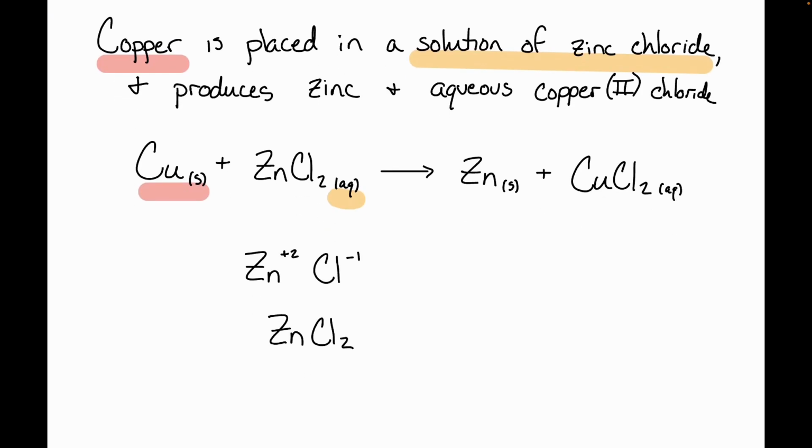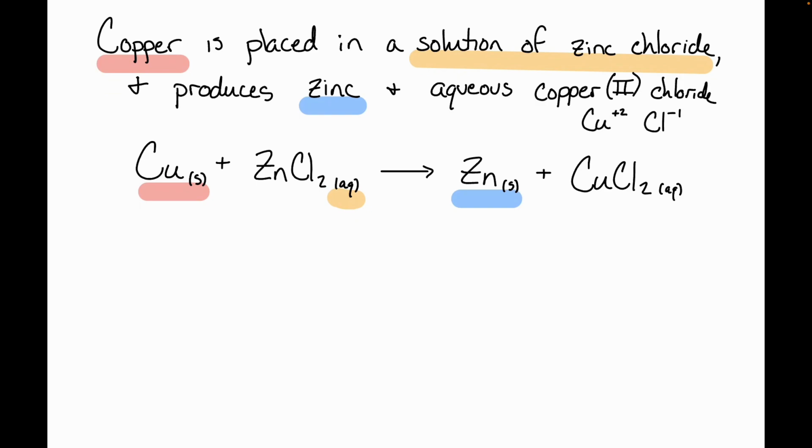All right, so I have my aqueous zinc chloride being mixed with copper metal, and this is going to produce zinc. So now the zinc is all by itself. So I have zinc in its standard state, that solid zinc. And copper(II) chloride, remember that 2 is telling me the charge on the copper ion. I know my chloride ion charge based on where it lives on the periodic table. So when I do my swap method here, I get CuCl2. And again, my problem told me that this was aqueous copper(II) chloride. So that's why I have that AQ designation in my name.